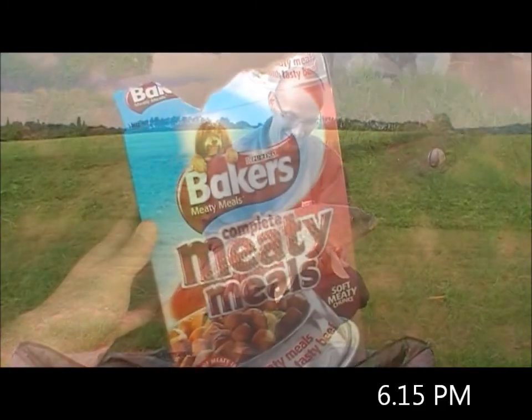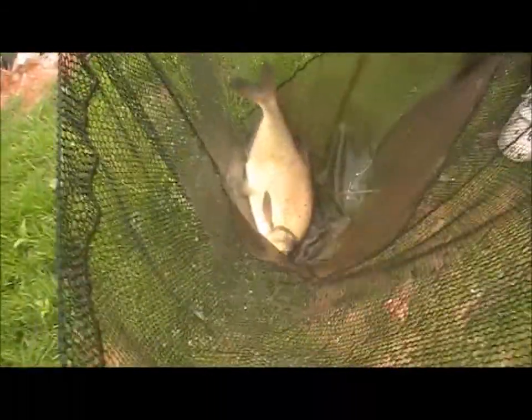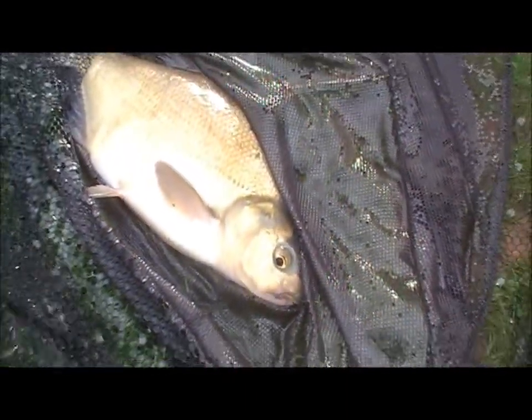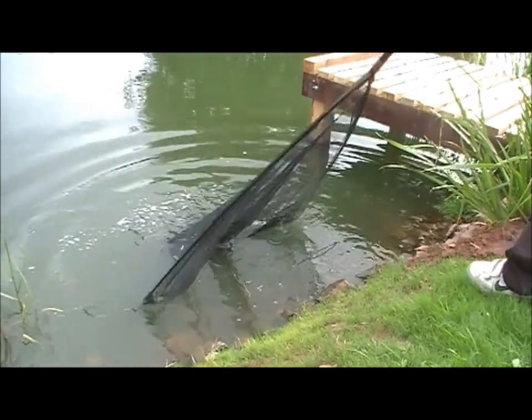That's what Mark's using for his floaters - Baker's Meaty Munch. And he's just had his second fish on the surface. I'm just going to come over now - it's a skimmer bream! I've never caught a bream off the top before. What a dog biscuit. The hook's in there. Half a pound? Skimmer on the surface - unbelievable. Bream are not allowed in the match. So it's currently 1-0 to the floaters versus the zig.